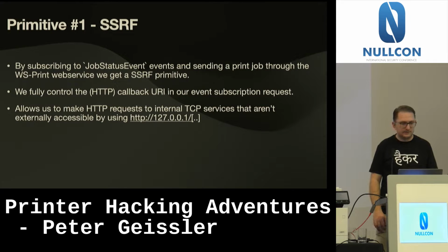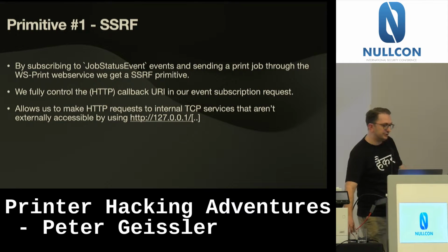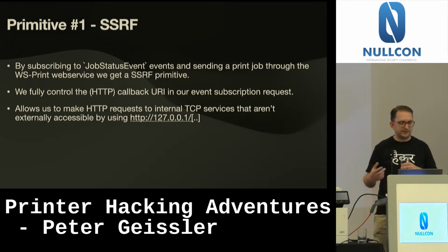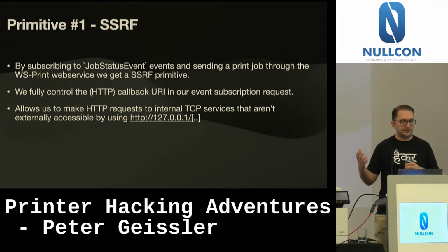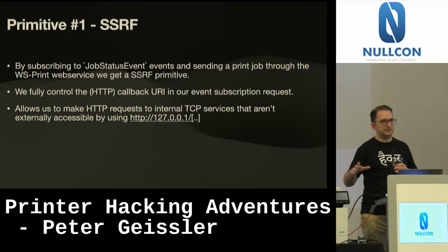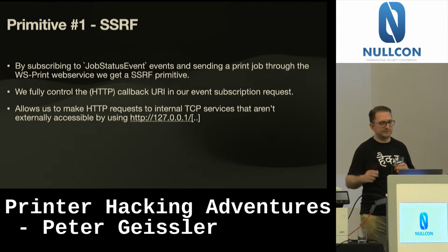So by subscribing to this job status event and sending a print job, we can trigger a callback. Typically you would point this to your own web service or whatever. But of course we can also point it to localhost. So now we can make the printer make a callback to itself, or to some daemon that normally is not externally accessible. This way we introduce a server-side request forgery primitive.